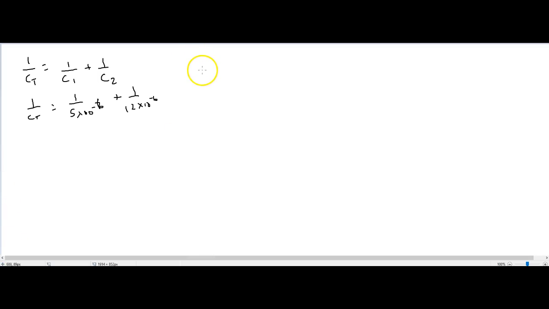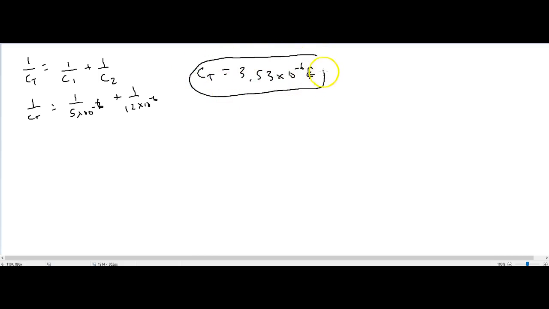After running it through my calculator, I get the total capacitance would be equal to 3.53 times 10 to the negative 6 farads. Again, less than the first 2. Why? Because you lose capacitance because you have to power both with the same voltage. Okay, go ahead and try number 4. That's going to be a little bit trickier. Try number 4 in all earnestness, and then we'll get together in just a moment and talk about how to do number 4. Go ahead and pause it.